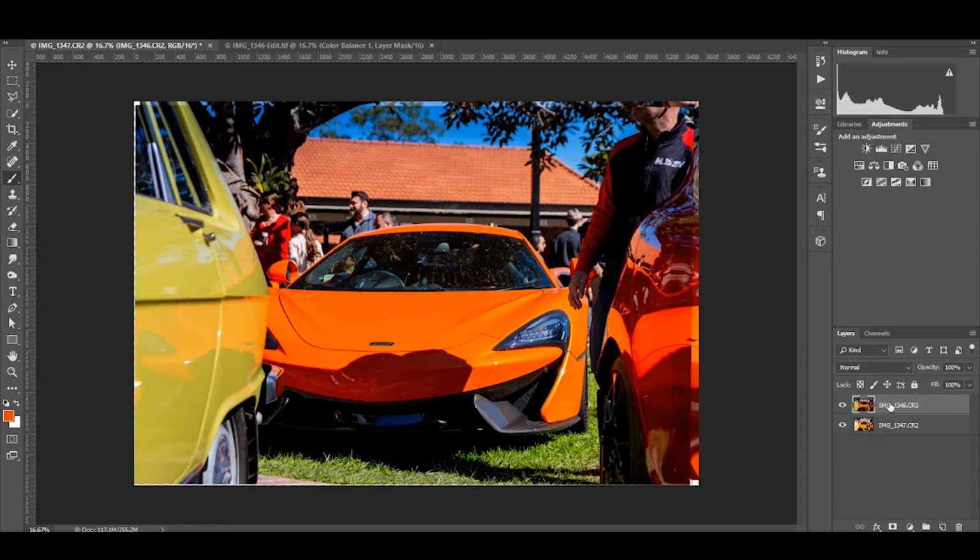We're going to select our top layer, we're going to give them a mask. We're going to select our paintbrush. Because our mask is white, our paintbrush needs to be black. It needs to be the opposite of whatever colour your mask is. Now if we start painting over this guy here, the bits that we want to get rid of, like this guy's hand, this guy's arm.